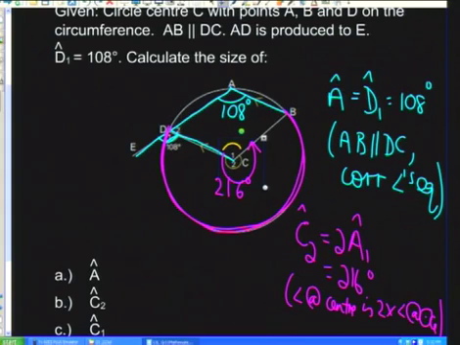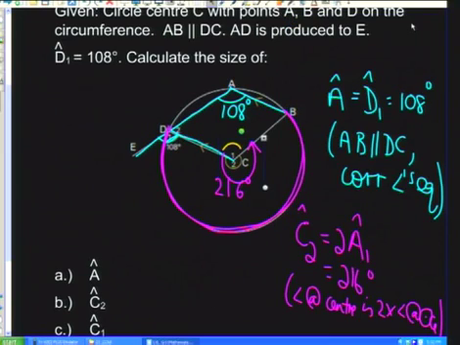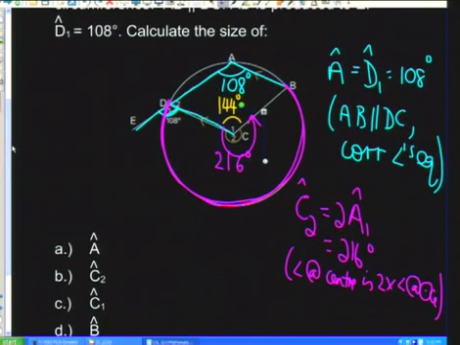And then finally, if you were going to work out angle C1, C1 just being in a revolution would just be 360 minus 216. So it would just be 360 minus 216, and that would be 144. So this angle here would be 144. And I think that's it, yes.